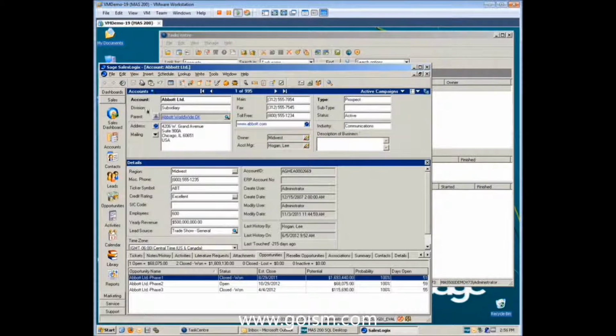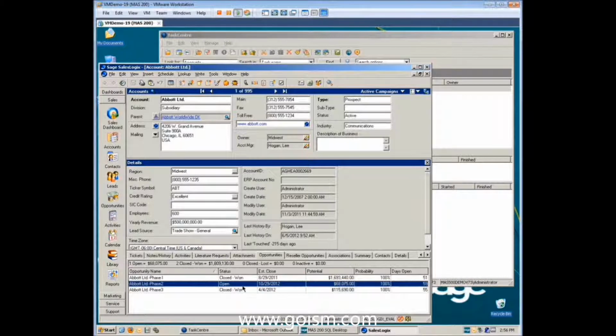So I've got an account right here, which is a prospect. You'll notice in the middle of the screen right here that we're able to store the ERP account number. Now, that's going to be captured by the finance department when they approve this order. So my scenario here is that we're going to go through, and when we close an opportunity, we're going to fire the approval request that's then going to prompt the finance department to set up the ERP account, give us the account number, and then that comes back into Saleslogix. So let me go ahead into the opportunity here.